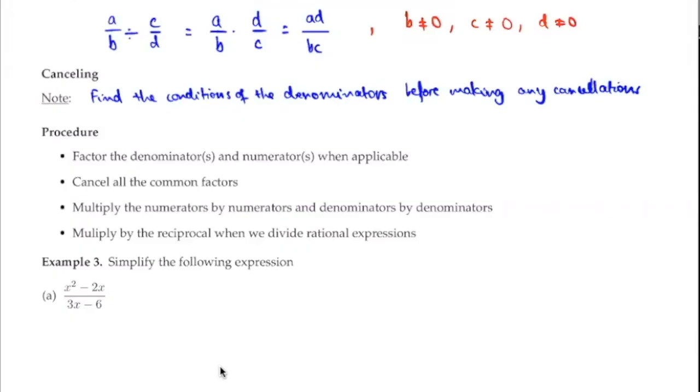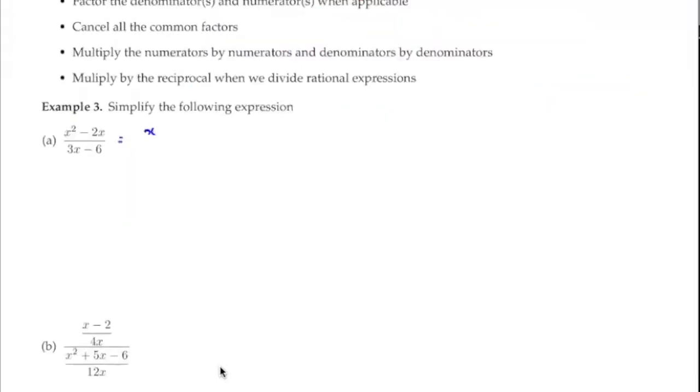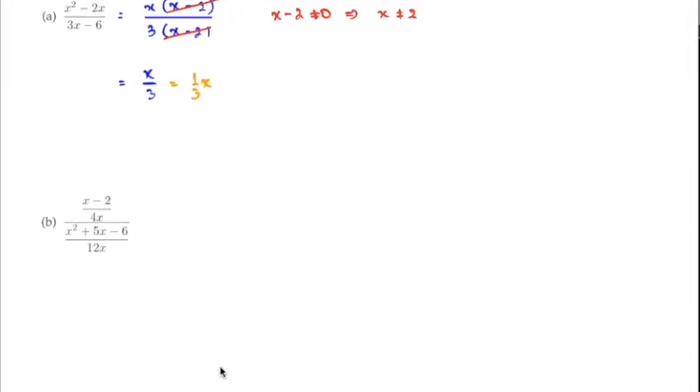Given these expressions, I'm going to do a simple simplification that just finds the common factor on the numerator. So here's what you get. x is the common factor on the numerator. You have x minus 2. And 3 is the common factor in the denominator. So x minus 2. 3 is different from 0, obviously. We impose the condition that x minus 2 is different from 0. So this implies that x is different from positive 2, and then you can make the cancellations, and you get x over 3. Right, move on to B.